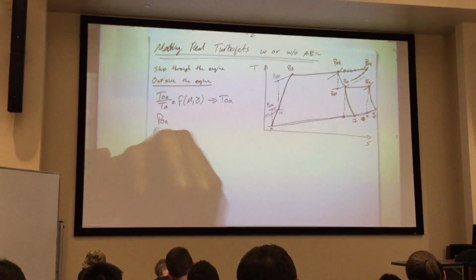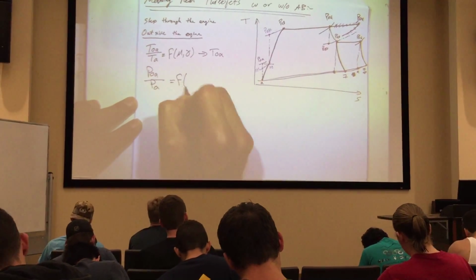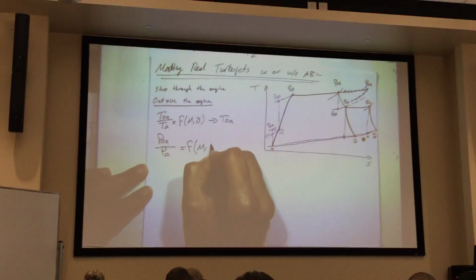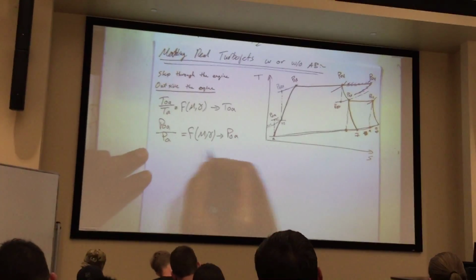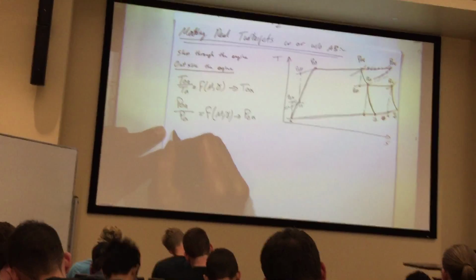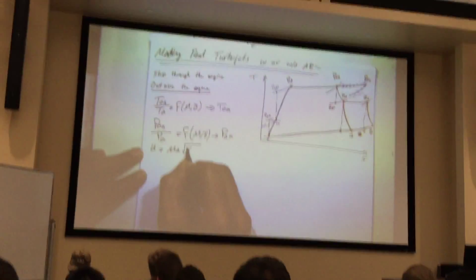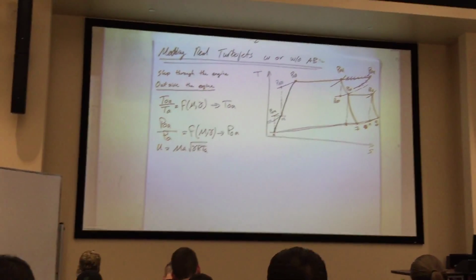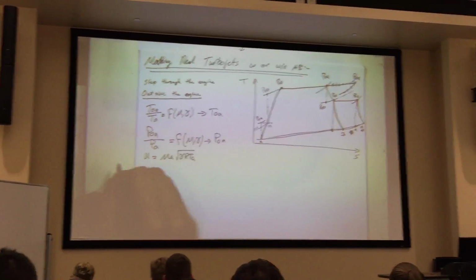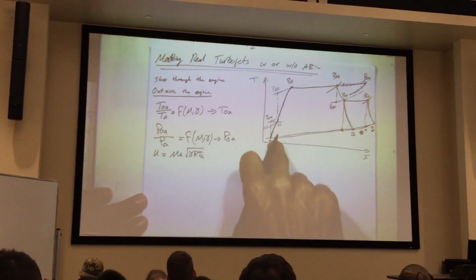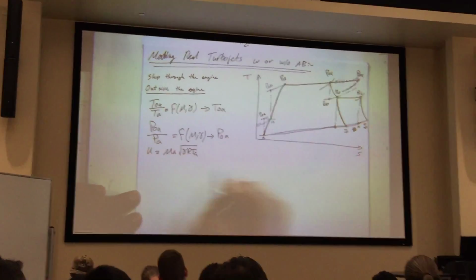My POA over the static pressure is equal to a function of my Mach number again and gamma, and from that I can get my stagnation pressure at A. From those two, and knowing my static temperature condition, I can get my velocity. My velocity is equal to M times the square root of gamma R TA. Stuff that you already know, and we just keep repeating throughout. So now I know my conditions at the ambient that is ramming into my engine, whether it's a turbojet or a ramjet. This is universal.